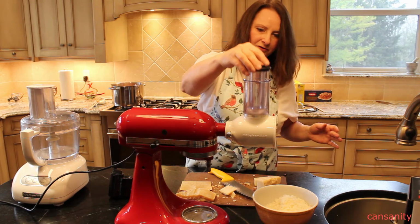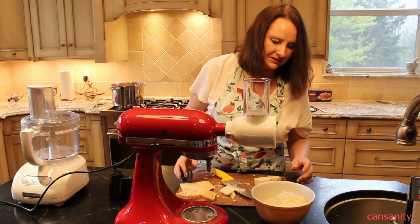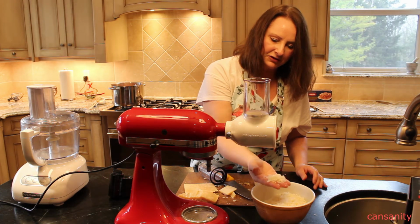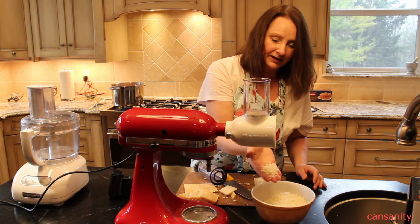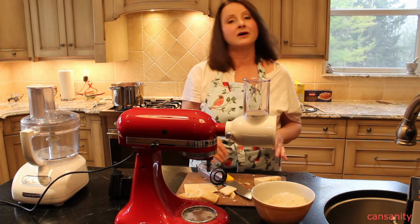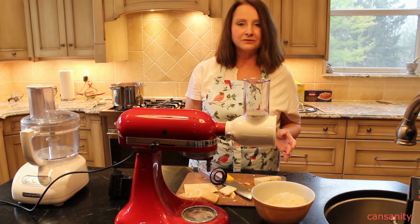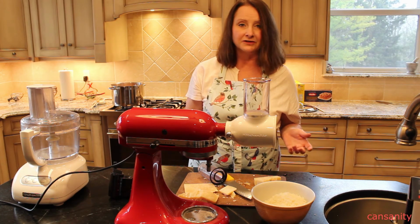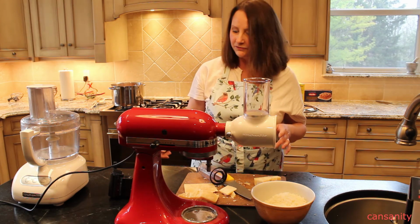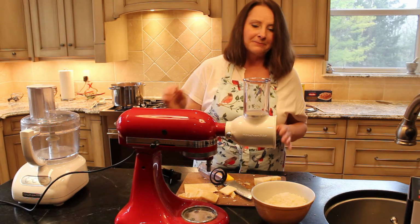Okay, now I have some beautifully shredded Parmesan cheese. And look how beautiful that is. Now it's a little bit coarser than if you're going to use a fine shredder, but I love that. That's just perfect, in my opinion, for putting on top of pasta or putting it into pesto or making a lasagna. So now that I've shown you how to use that, I'm going to move to using the little hand grater so you can see how I use that for the Parmesan cheese.